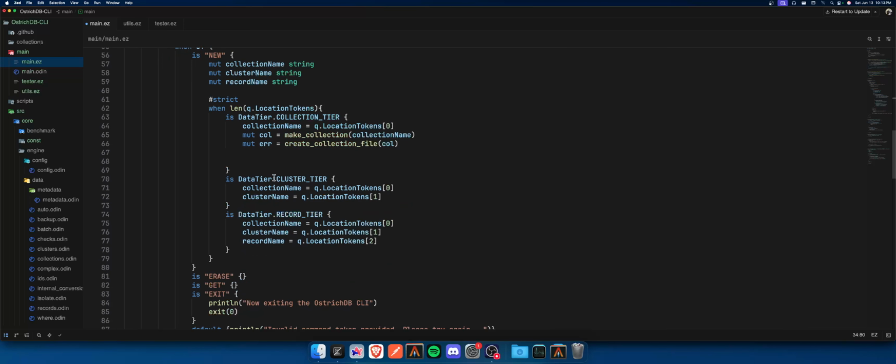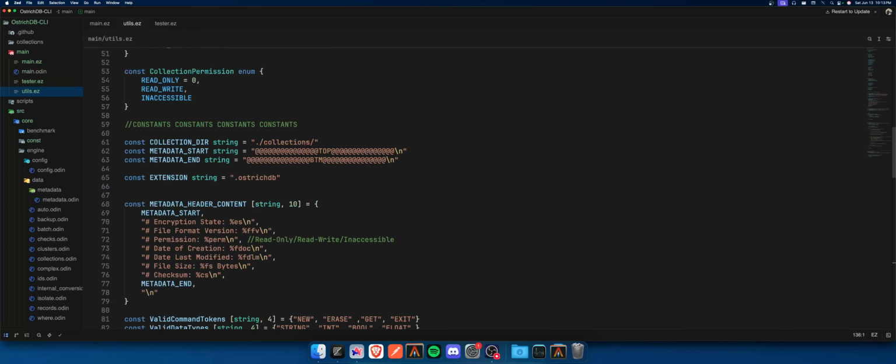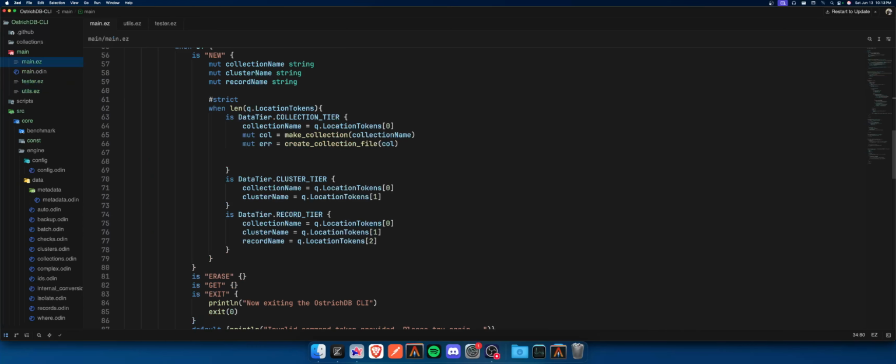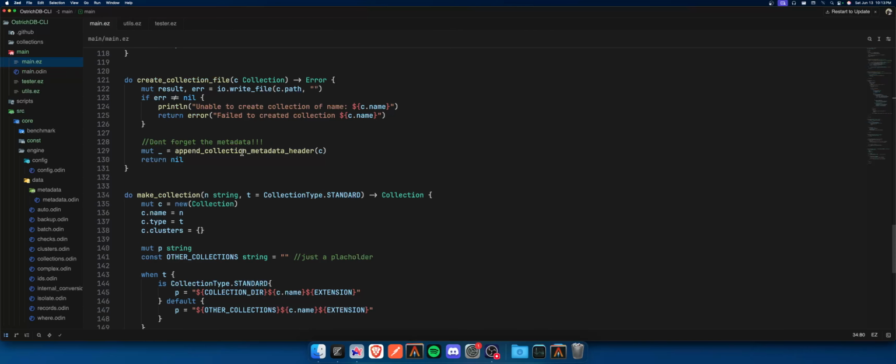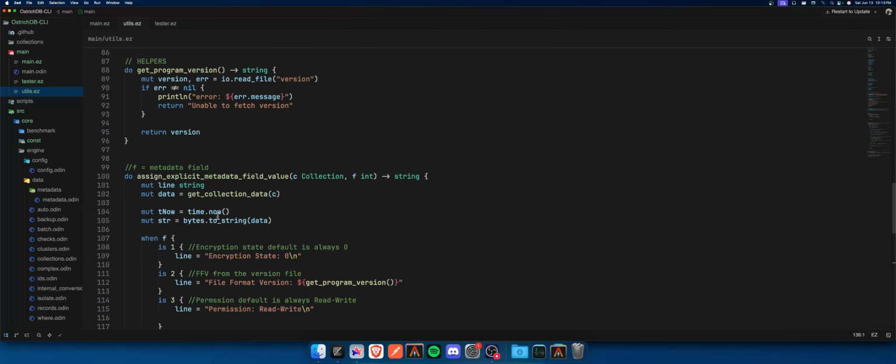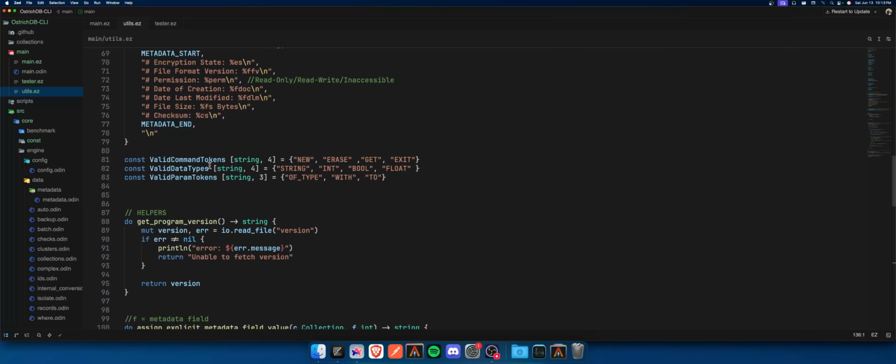I think for now that's good. That's creating a collection. That's all the work that needs to be done for creating a collection. There does need to be some checks in place for like name convention and stuff. I guess I could do that real quick. That'd be pretty easy.